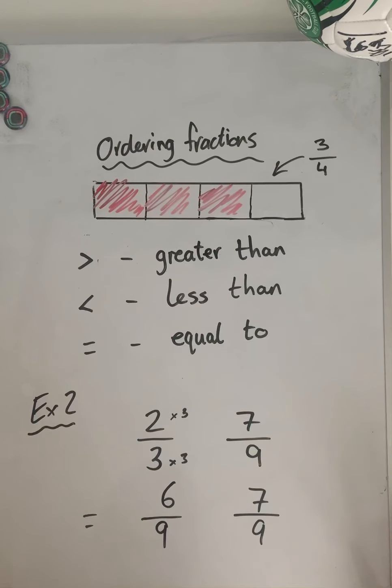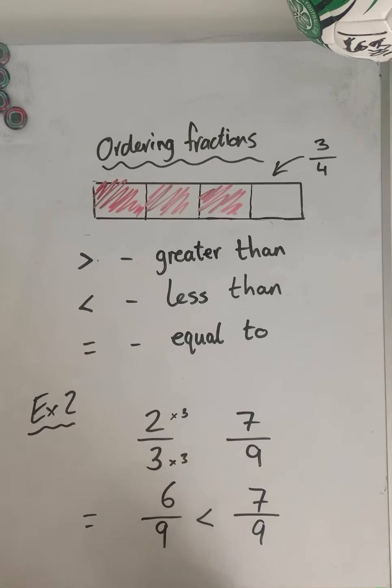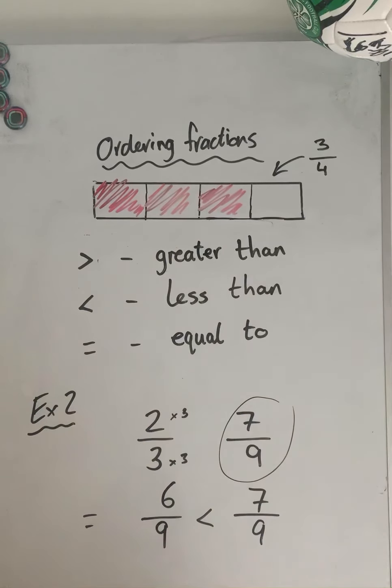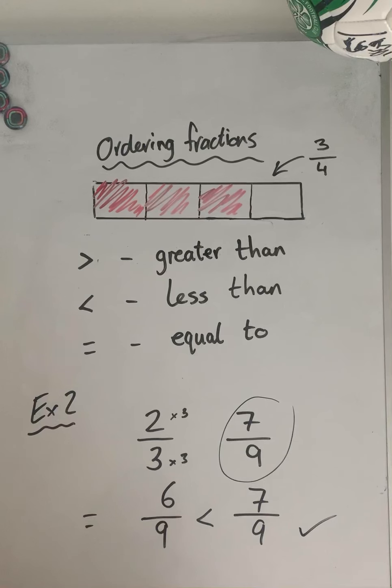So which one is greater? Obviously the 7/9 is greater than, isn't it? So 6/9 is less than. So this symbol here is less than 7/9. So if you get two denominators like this that are different to each other, you need to start off by changing them into the same denominator at the bottom. So you'll notice that this one here, I didn't change, just kept it at 7/9, whereas this one here at 2/3, I had to change into 6/9. So easily I can tell which one's greater than, which one's less than. Okay, so that will let you do the last page.